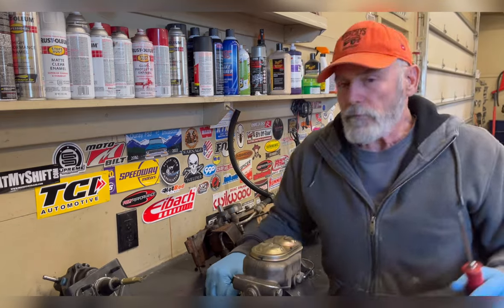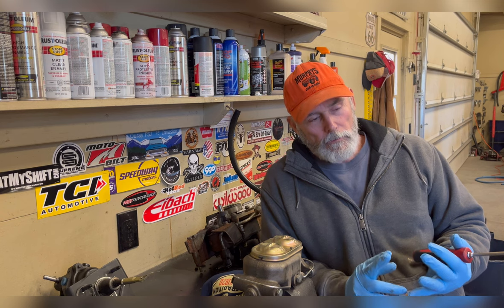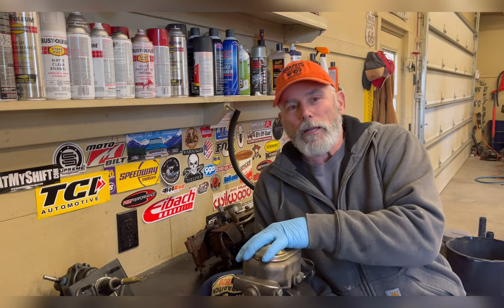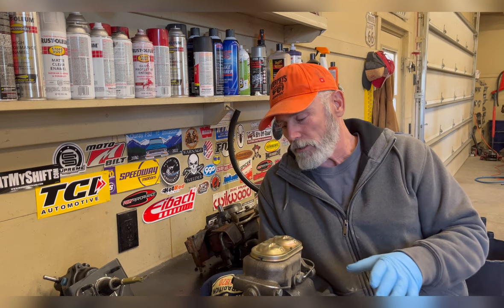Ran into a little problem though. The master cylinder went out and they are no longer available. Not even reman. I cannot find a replacement master cylinder. Well, now this video I've got one brake vacuum booster, two different hydro boost units, and three different master cylinders that are going to be taking place. So I thought it'd be kind of advantageous to take a few minutes and talk about bleeding a master cylinder.